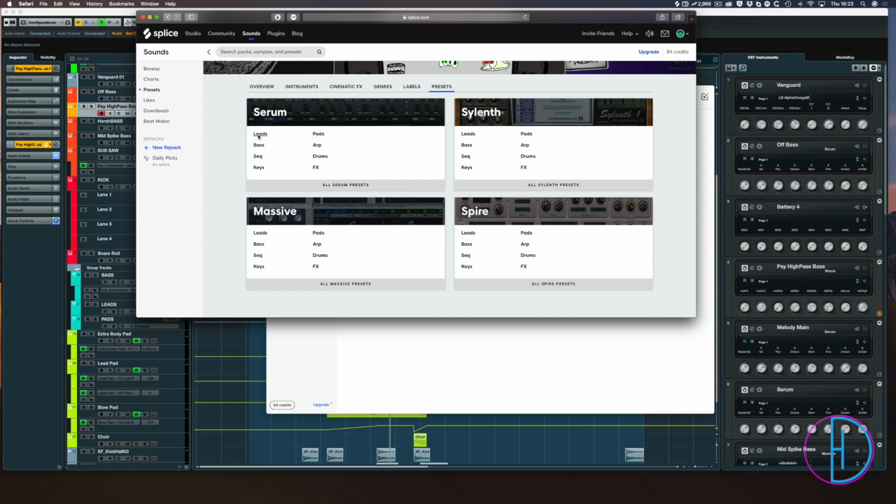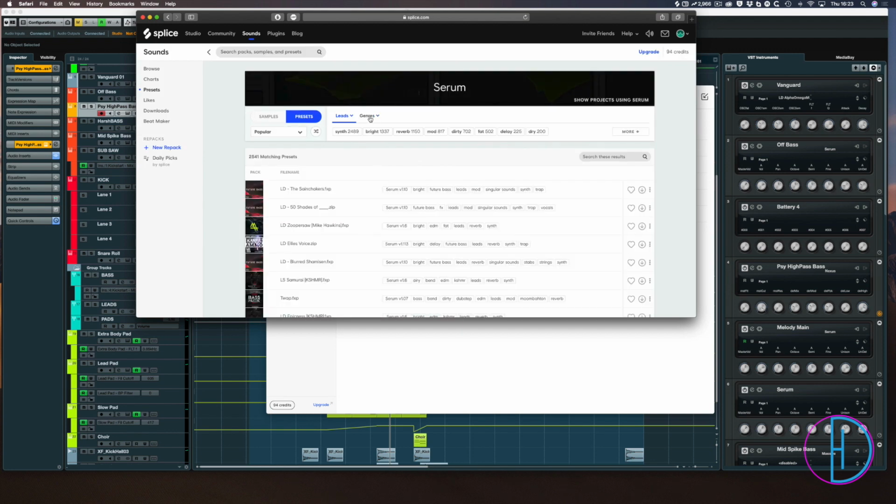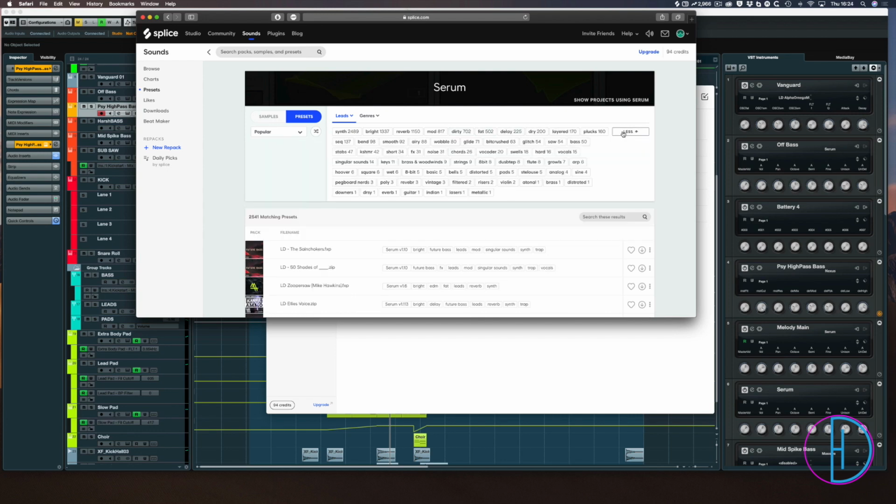Let's have a look at leads. Just wait for this to load. And then I'm going to look for... See, here we are with a massive blob of things you've got to look through, and it's not in any particular order, apart from how many times it appears. That doesn't always help.